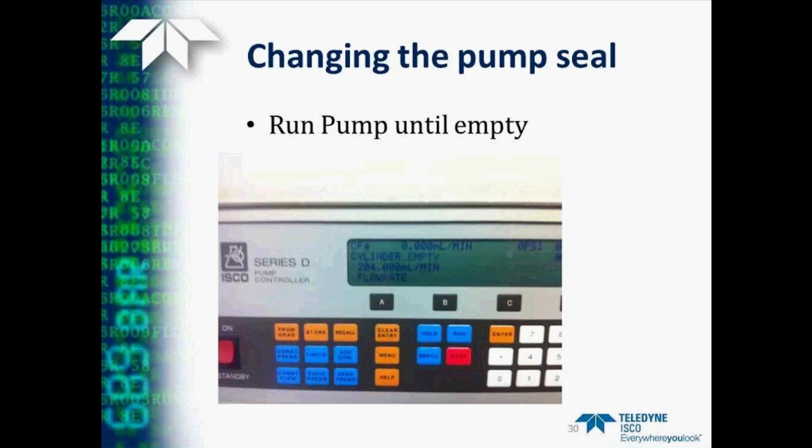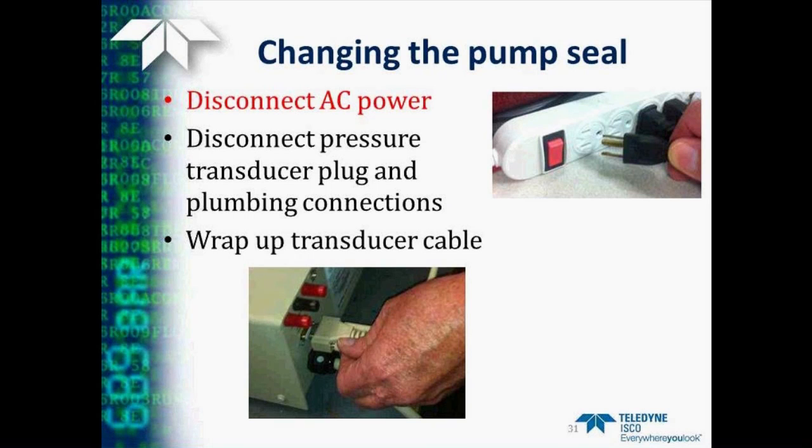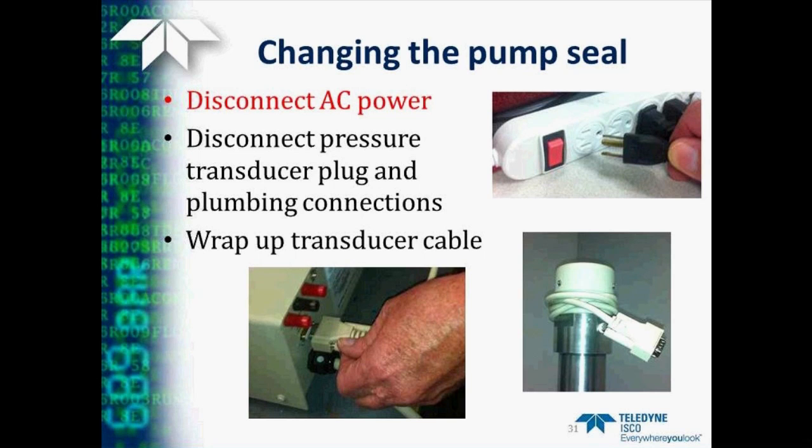So, again, the first thing we want to do is run the pump until it's empty. This is particularly important when you change the seal because it will help you set the dead volume in the pump when you put the cylinder back on. Then we want to remove the AC power cord. Also, disconnect the pressure transducer plug from the rear of the pump module, and then wrap up its cord at the top just to get it out of your way.